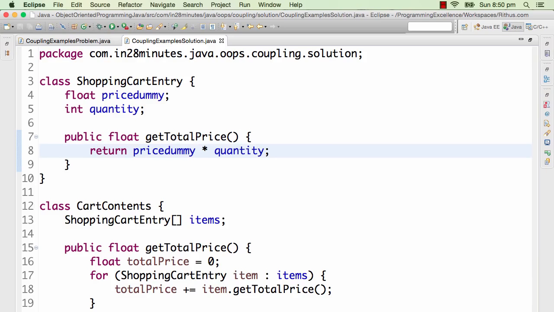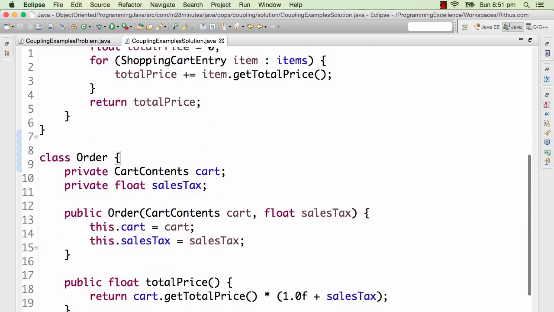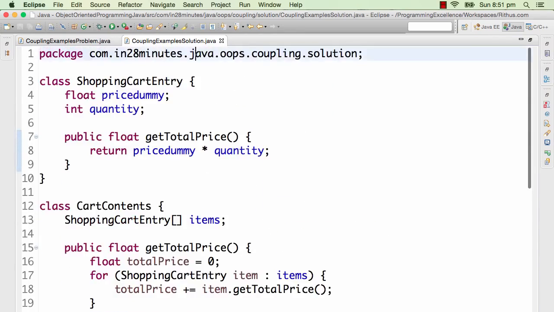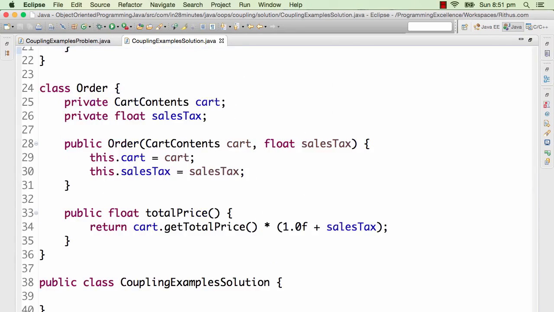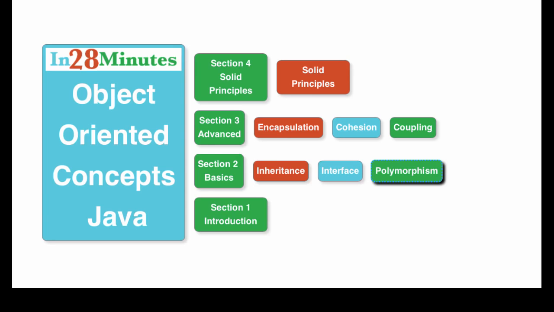So a lot of these concepts that we are discussing, encapsulation, coupling, cohesion, are actually a lot tied up with each other. You can't separate each one of them and look at them individually. But actually, if you do a proper implementation, then you would end up with simple maintainable code just like this. So whatever we did here is try to reduce the coupling between different classes. It's always preferable to have as little coupling between classes as possible.